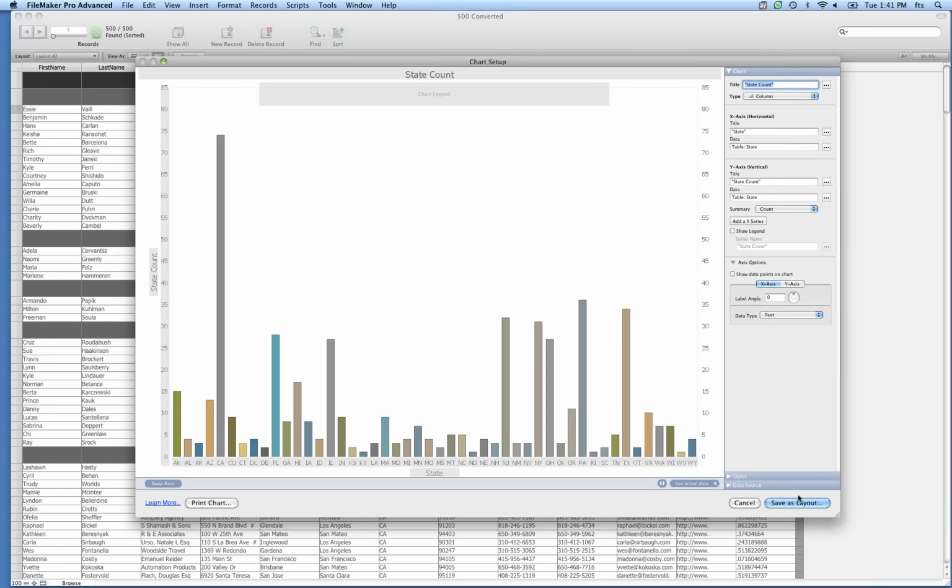But if they can create new layouts, they have the ability to create a chart, tweak it, adjust it, modify it, change the colors, whatever it is they want to do. And then if they like that, hit Save As Layout, and it will create a layout based on the context and chart that was needed that they can then leverage and include as part of their standard reporting. Otherwise, this chart setup dialog box is pretty much a dead end, meaning that it's really for ad hoc charting on the fly by your users.